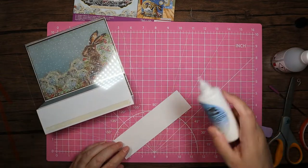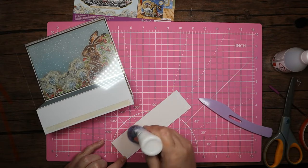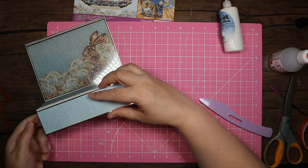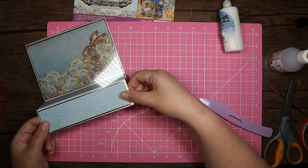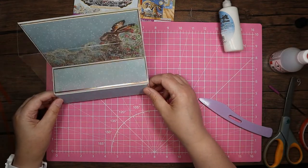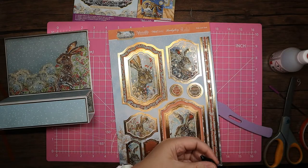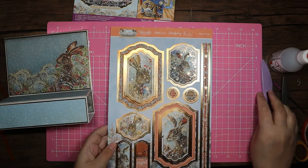And then again with this one, I'm just going to go around with the PVA. Oops, the drunken PVA. I'll put a bit of all purpose in the middle, and then I can go over the top, hiding all of those workings. Okay, so this is the basis for our card. Let me just pop the lid back on that one. I'm just going to prop that upside down so that the glue falls down a little bit.